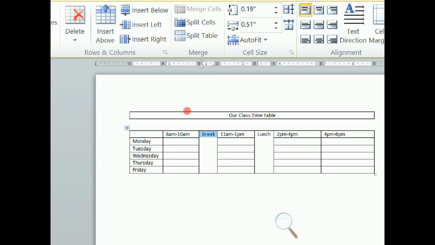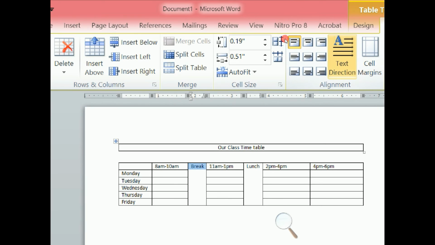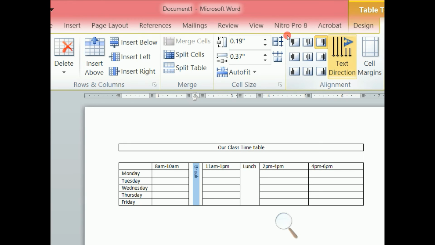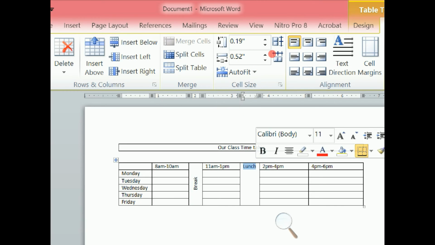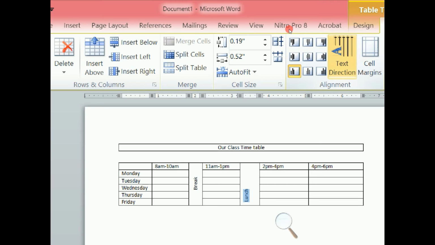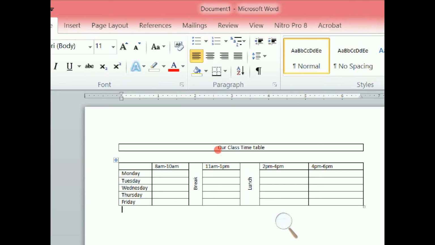So we can twist them around by changing their text direction. We highlight them. Up here in the alignment sub-tab, this is where you see text direction. So you click, then you can put it in the center. We do the same for lunch and put it in the center. So voila, our timetable is beginning to look like something serious.